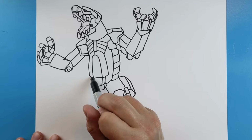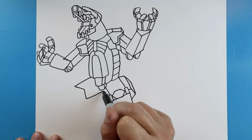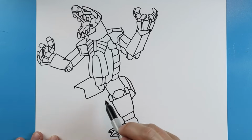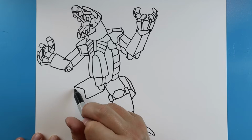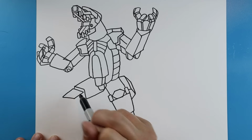Now over here, let's make a line that's going to come down. It's going to go in, down, and then up and over. Come down here. Make a little diagonal line. We're going to go down, over, and then up.